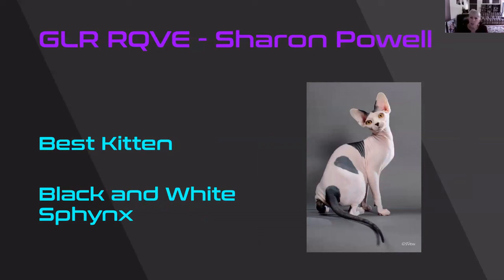I just could not stop looking at this Sphynx. Every time I looked at this picture I thought, wow, this is just a classic, classic example of the Sphynx. Everything is gorgeous on this cat. And again, there were other pictures. But look at those large ears. The oval shape to the eye. You can tell hardly any fur on this cat at all — just absolutely hairless and wrinkled. Beautiful, beautiful kitten. Proud to make it my best kitten.